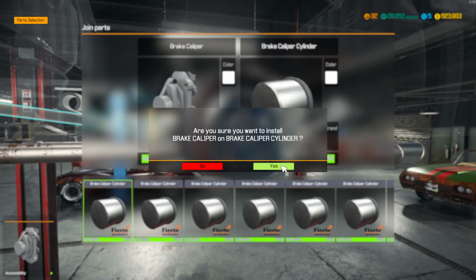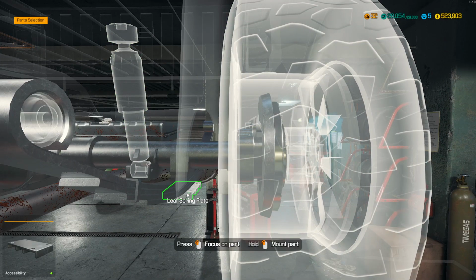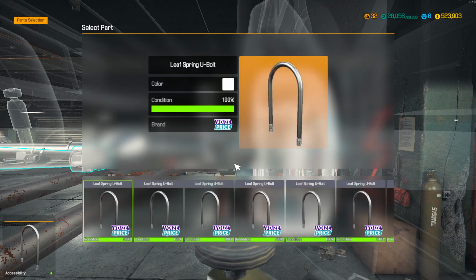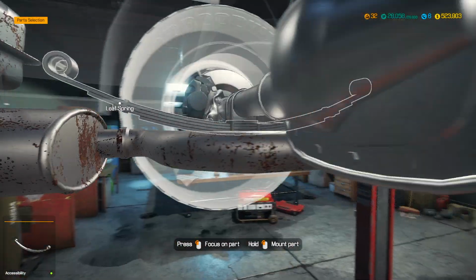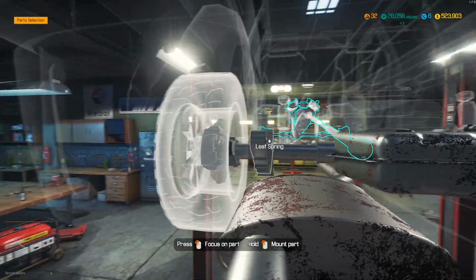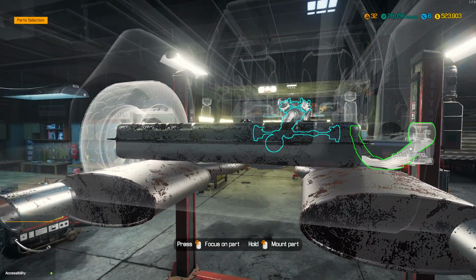We are flying along now. This is great. Okay, let's see. Springs. Yep. All reconditioned. U-bolts. All reconditioned. Right, what shock? Shock absorber B. I doubt I have any of those. I don't. Okay, let's move over to the other side.